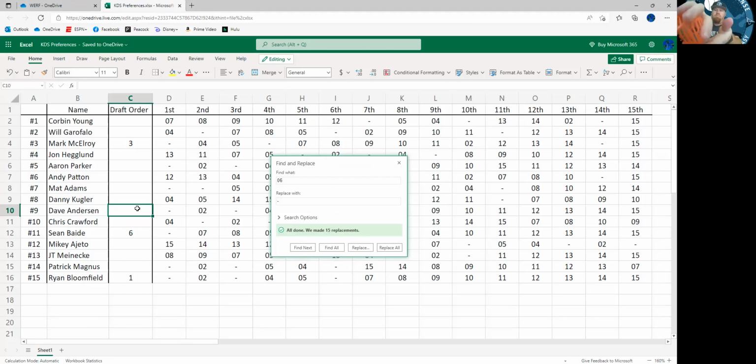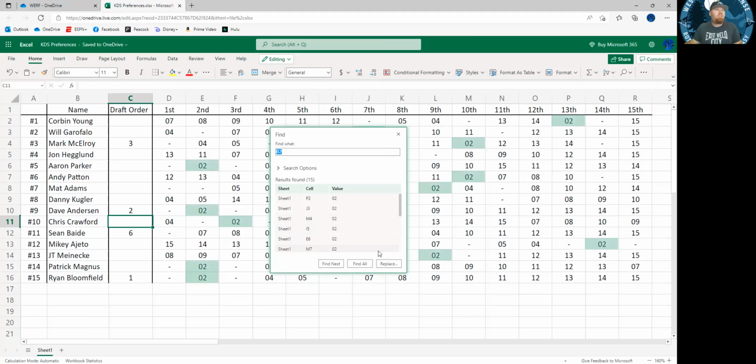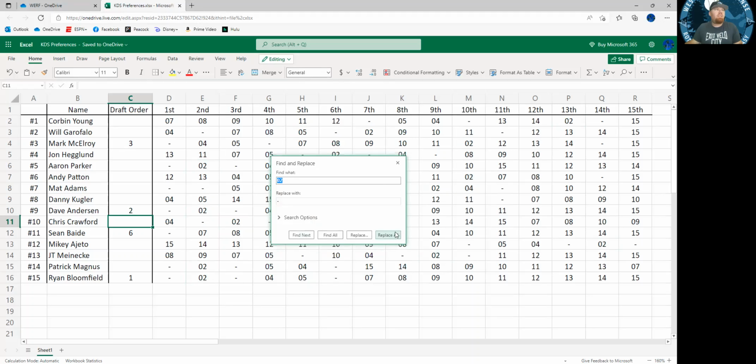Next up, we have, it's a 9. I had to put a little line under it to make sure I knew which one was which. 9. I'm already there. Dave. His second preference is still there, so he'll have the second pick overall. We will find all the other second picks, replace them, and pick another bingo ball.